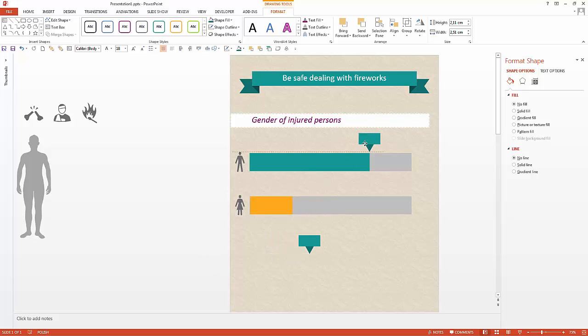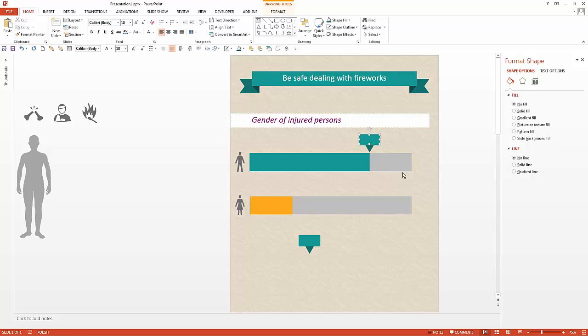This one will go here and it will be a placeholder for 74%, aligned to the middle and with a little bit bigger font, white color.